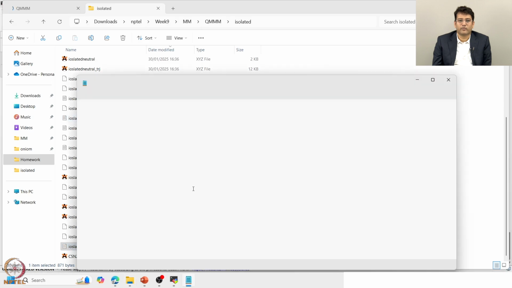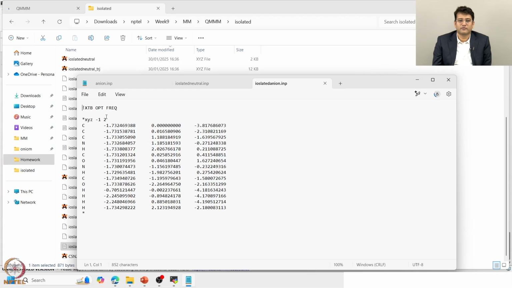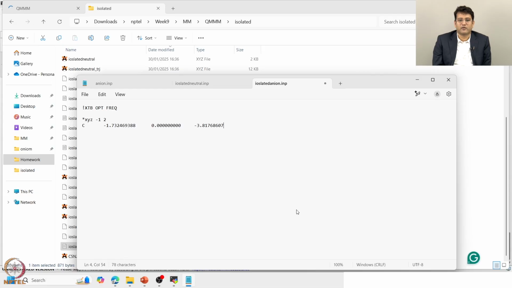then open it with Notepad. I will use the XYZ file format. Isolated anion, and the method has to be single point.